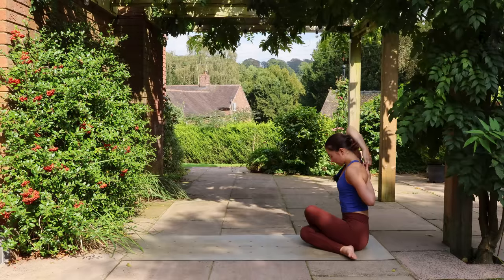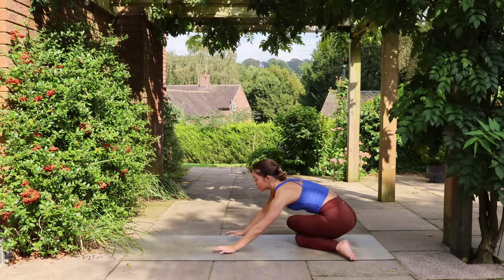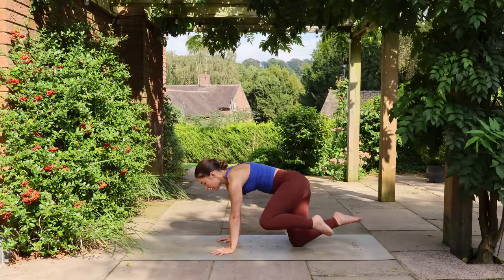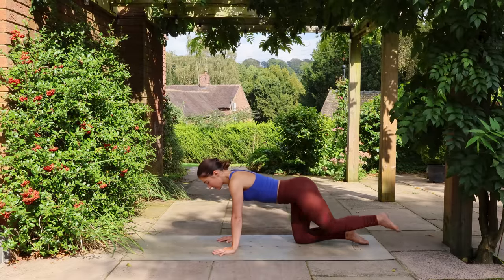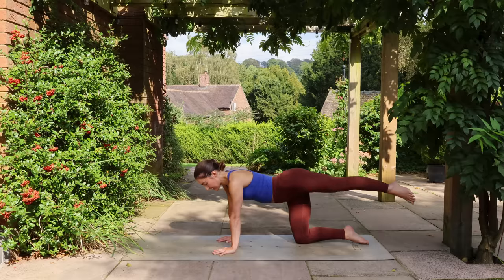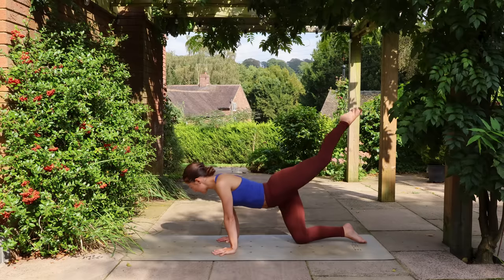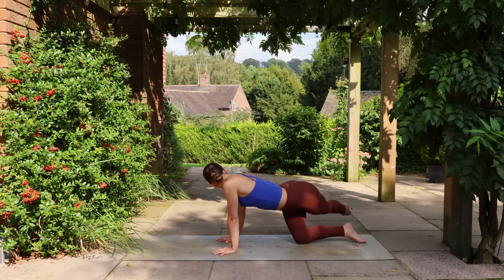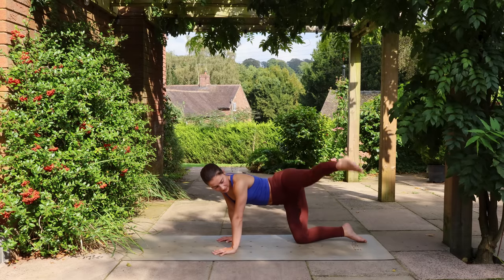Release the bind if you're there. We'll rock forwards to come back to tabletop. Reset the legs. And extend the left leg back. Sweep the leg out to the left. And then over to the right, gazing over the right shoulder to look for the foot. Keep this going a few times.